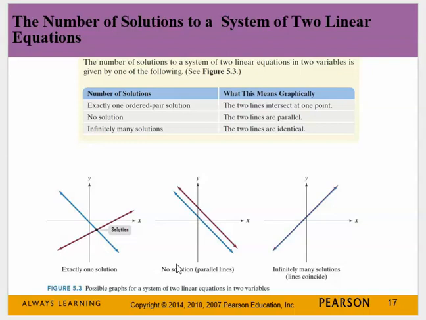And then here, one line is actually on top of the other. So the lines, even though the equations may have been disguised and didn't look like they were the same equation, they were. And the proof is the lines are on top of each other. So here, there's an infinite number of solutions, because every solution for one equation is a solution for the other equation. Okay, so again, repetition and emphasizing what we mentioned earlier.